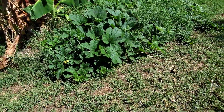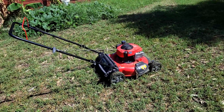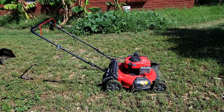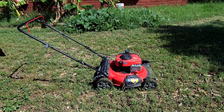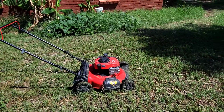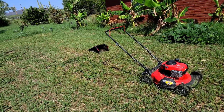One of the biggest ways that I utilize grass clippings via the mower is I just allow it to mulch without the bag. And so when I'm mowing, I will use the bag, maybe fill up 2 or 3 bags, and give the clippings and everything that I've shown you into this video. And then once I'm finished with that, I will just go ahead and mulch and just put all the grass clippings back onto the ground and just feed the entire ground, feed the entire soil. It's a big chop and drop. It's a big fertilization method, and it just replenishes nutrients back into the ground.